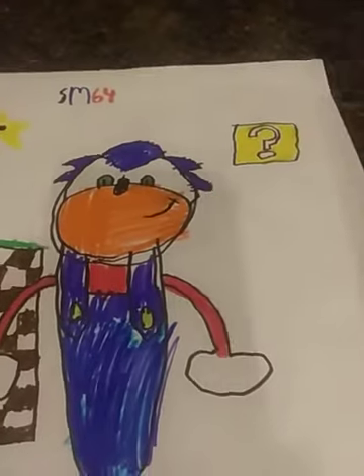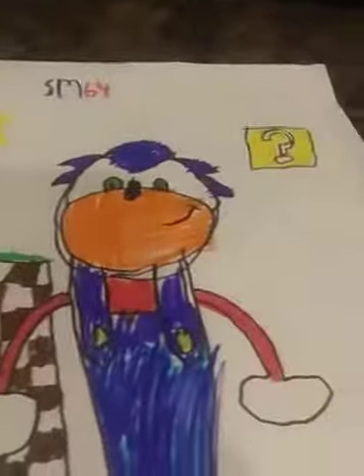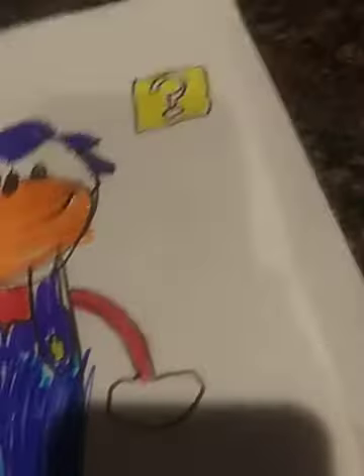Enjoy this masterpiece for a few seconds. I think you have enjoyed it. But seriously, thank you to my friend that goes to school with me — he made this. He's just amazing. You can tell when somebody cares about you when they make a drawing for you about your favorite two series to match together. I like how some of the items are Mario and some are Sonic in a Sonic-looking world where Sonic is looking like Mario more.